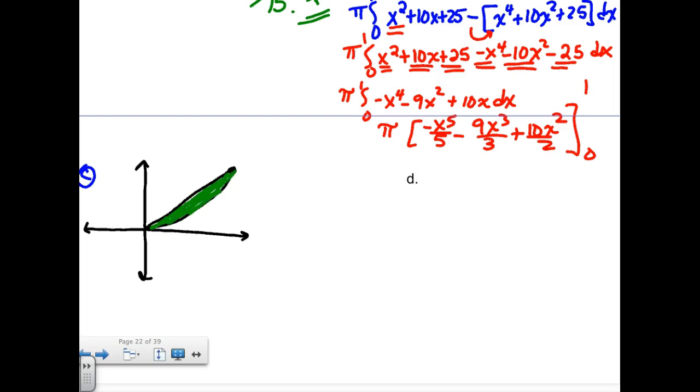Axis of rotation now is the line y equals 2. So I got to move up the y-axis here a little bit. This is 1. So I'm going to go right up here at y equals 2 and draw an axis of rotation. It's always helpful if you have multiple colors to put your axis of rotation always in the same color. I'm going to put mine in red right here, or make it extra thick. I'm going to be revolving that way. So again, the process will not change, and you should get very systematic about how you approach these. A good sketch, shade it in, axis of rotation, bold.